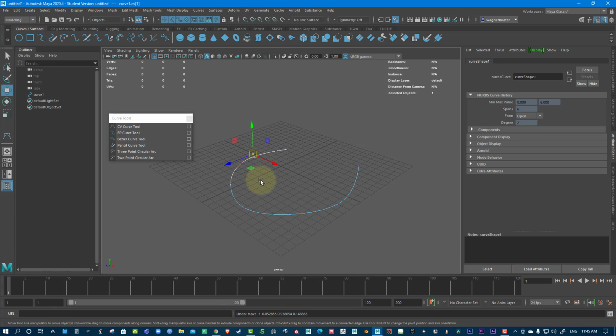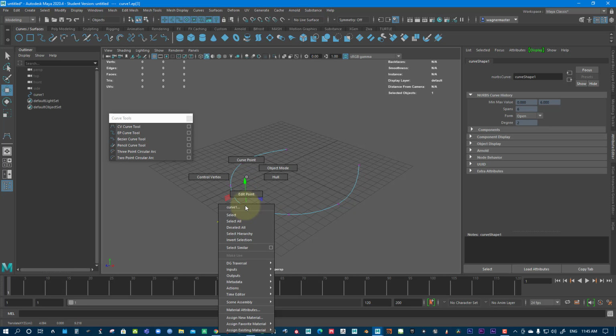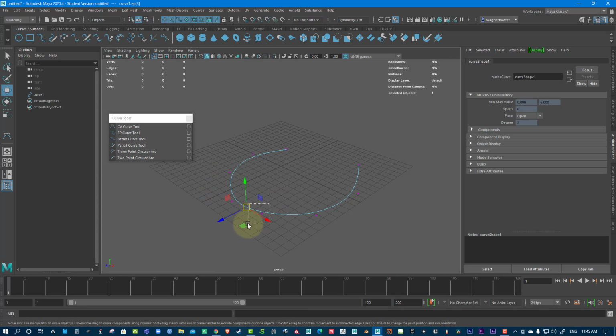We could use edit points. These are little X's, and as I move them, you see it keeps the parabola working. It's going to behave very differently than if I use the control points, and you can see that they are in between.